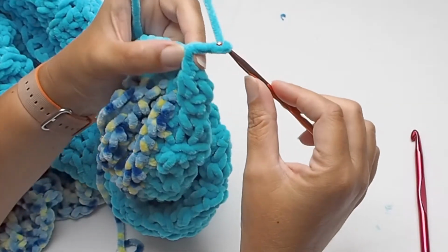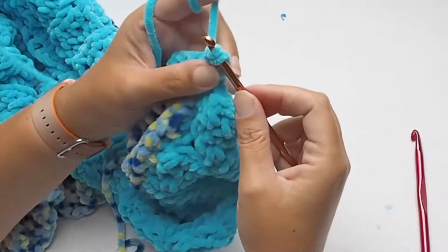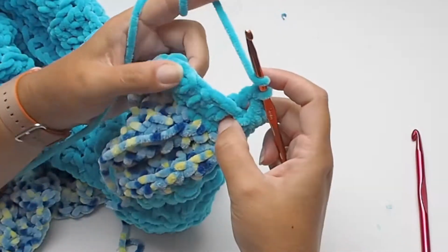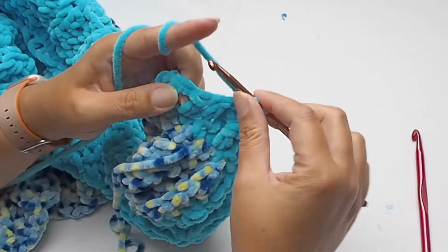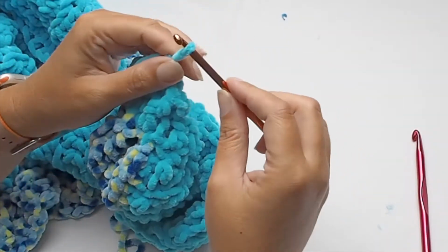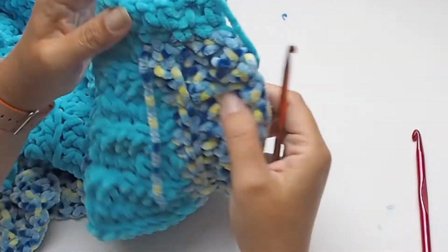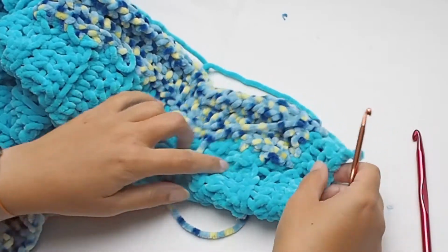So chain 2, yarn over, and work around the stitch. This is the front post and back post double crochet. Okay, yarn over, insert the hook from front to back and back to front, pull the yarn a bit and finish a double crochet as normal. And this is the back post, so I start from back to front and front to back and pull the yarn a bit and finish the double crochet as normal. Okay, so this is my second sleeve button, or wrist pattern with ribbing.